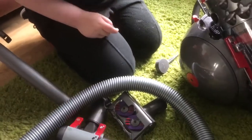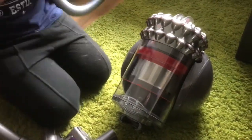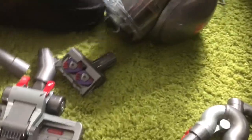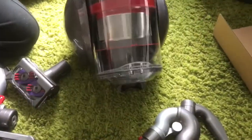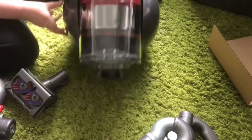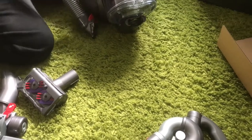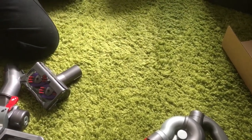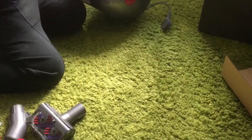Tell them how much I'll pay for this one. Well, I don't know. This one retails at £400 and... No, I'll just show them this. Go on then. There we have my current tips. My current daily driver is the DC54 ERP, which is the Cinetic vacuum, and I've just upgraded this one.